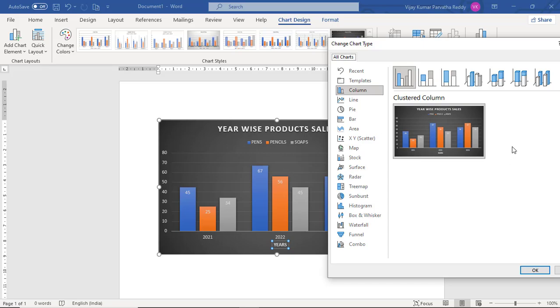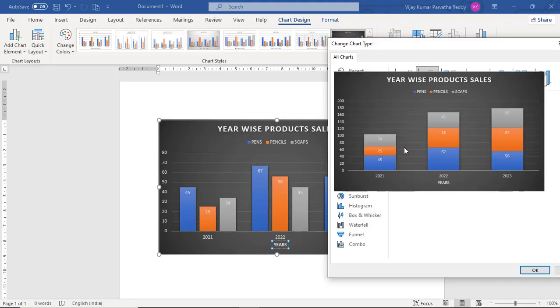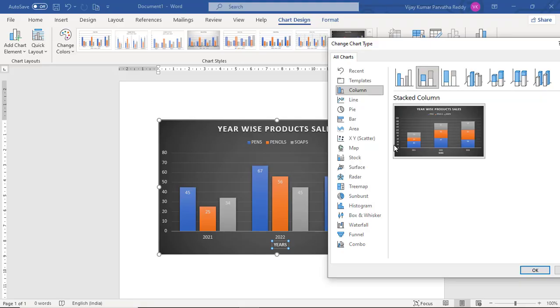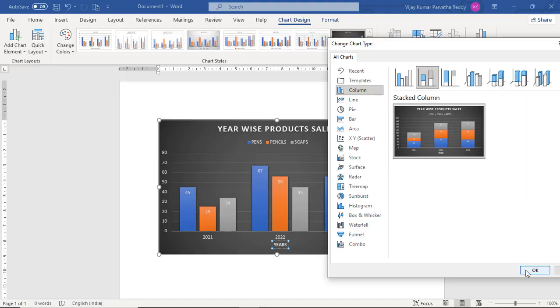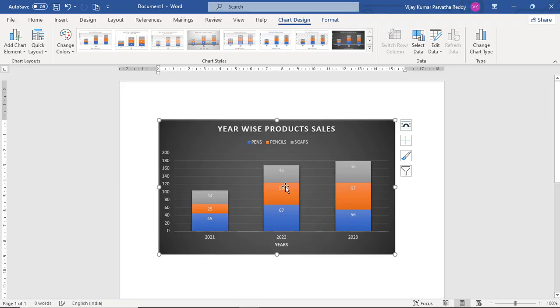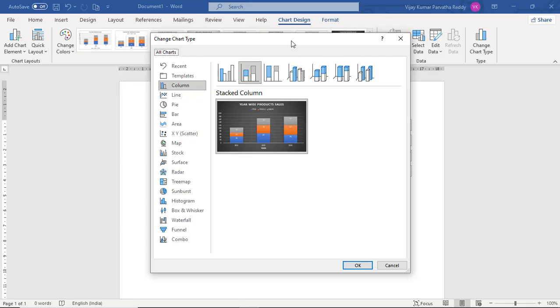So like that it will maintain a cluster. And if you select stacked means, see, in a single bar all the products will be in a single bar like this. If you change it to stacked bar, that will be like this.